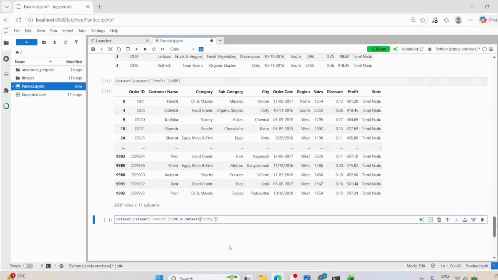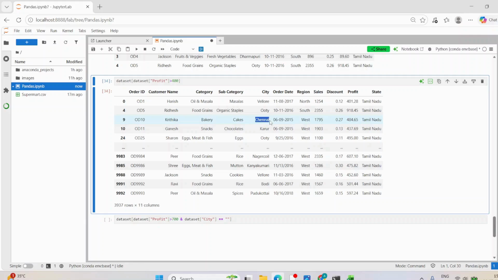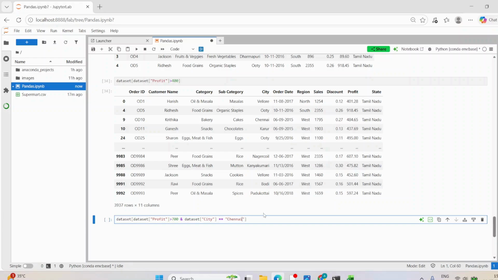City should be Chennai. I will simply copy Chennai. So what I'm saying is, only give me those records whose profit is 700 plus and the city should be Chennai only. So this is the condition I am providing here. Okay.